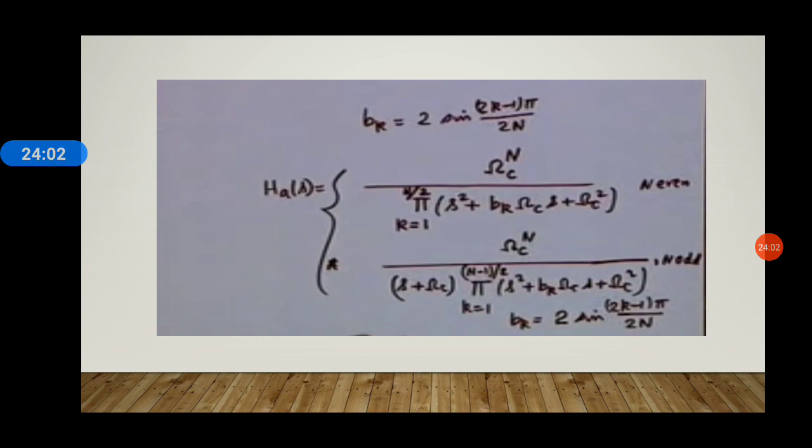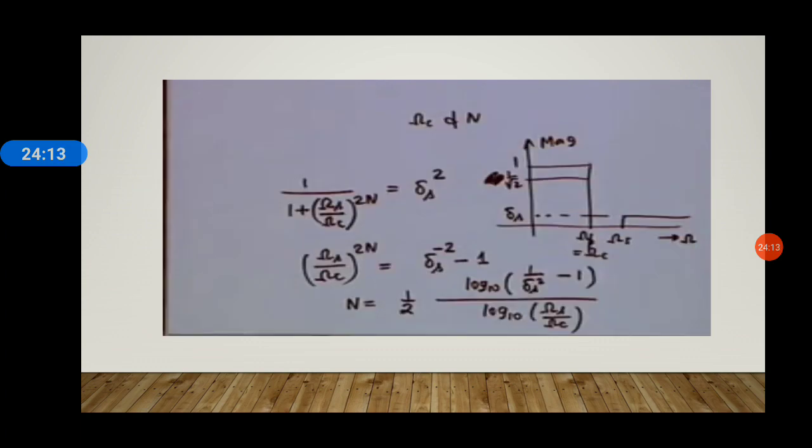If n is odd, there will be a real pole. So the knowledge of n and omega c is important, as I have also said previously. Here we will be depending on omega c and n. But the problem is we will not be specified omega c, or capital N. What we will be specified is del p, del s, omega p.